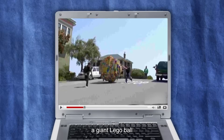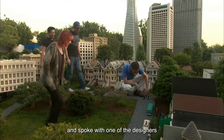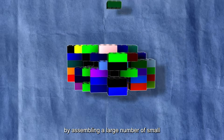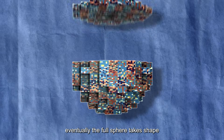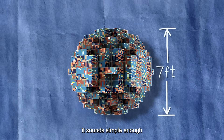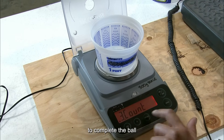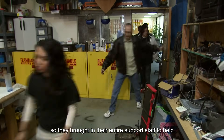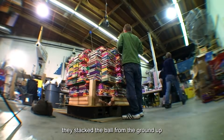There was once a viral video of a giant Lego ball rolling down a street and crashing into a car, yet remaining completely intact. It was said the ball was made from 5 million Lego bricks. A team went to a Lego theme park and spoke with a designer, who explained that it's theoretically possible. The process starts by assembling small Lego modules, which are then joined together layer by layer to form a structural frame until the full sphere takes shape. Calculations showed that around 3,600 small modules were needed, each requiring about 200 bricks and 15 minutes to assemble. It took seven full days and about 2 million Lego bricks to finish the build.